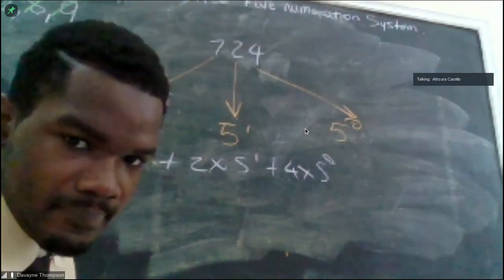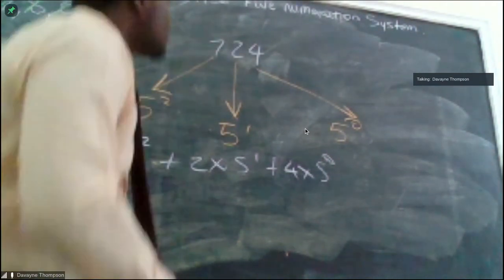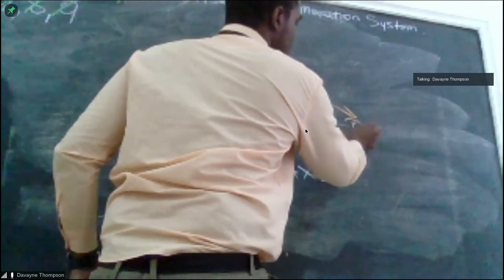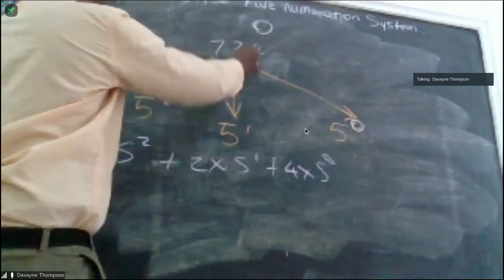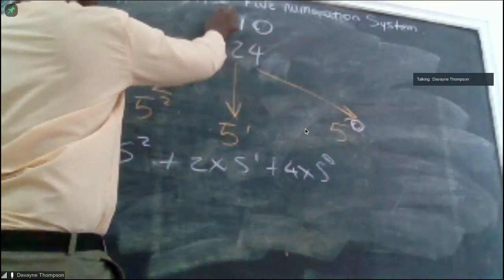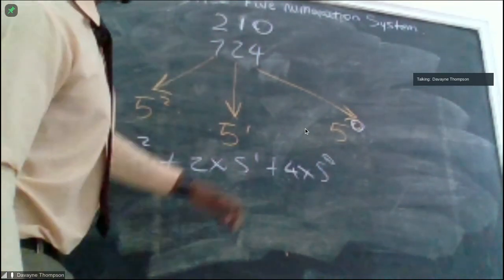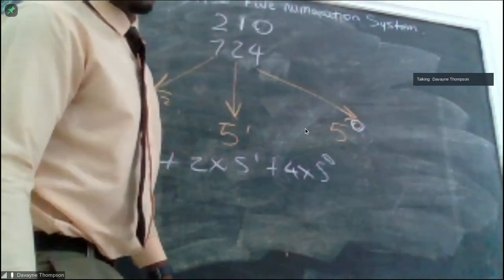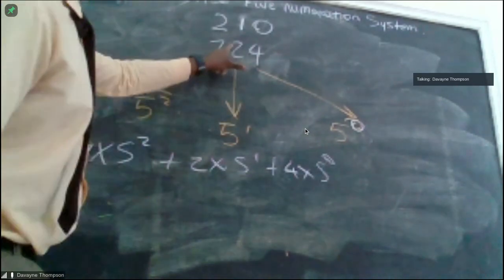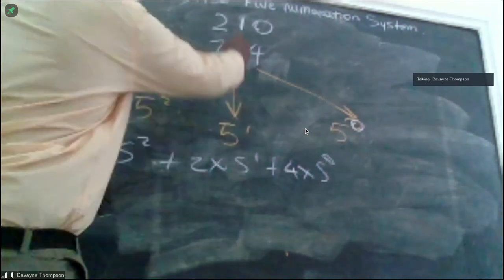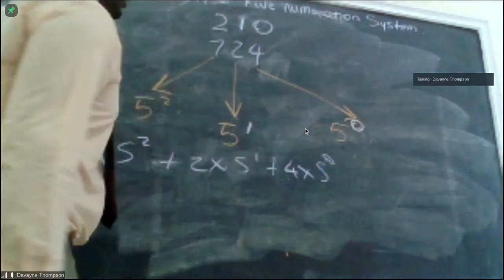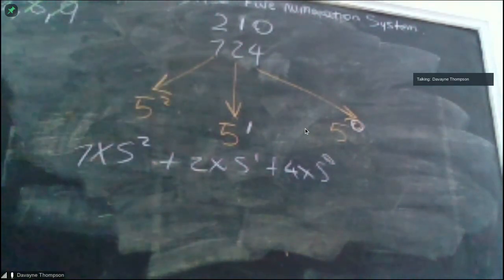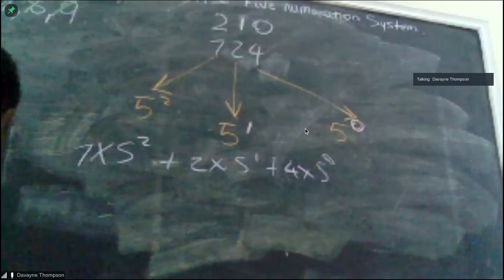Wait, sir, can you repeat it so I can write it down in my book? Alright, good. You're going to start from the number on the right, and you're going to call it the zeros column. You're going to call the second one the first column, and the third one the second column. Once you have the zeros column, you put that 0 as the power of 5. The first column, you put that 1 as your power of 5. Same thing for the second: you put that power as the power of 5.